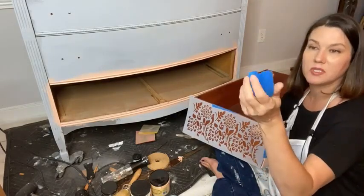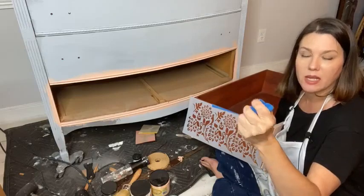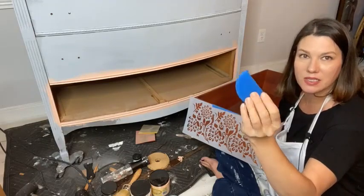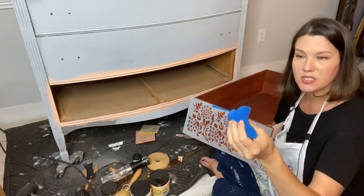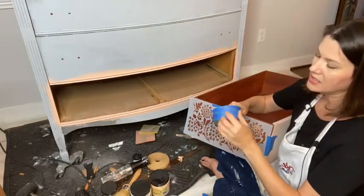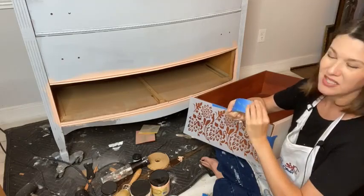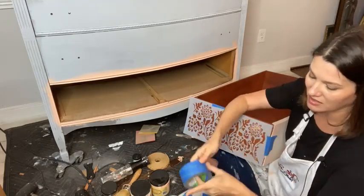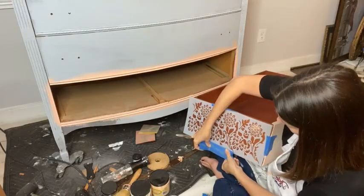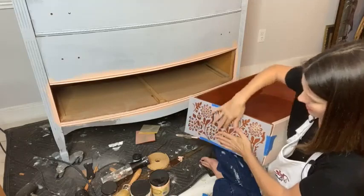So I like to keep old sponges that I've used quite a bit with my Gator Hide or my clear coat, and I wash them and reuse them. So this is literally half of a sponge. This is just something I like to do when I push this paint over here. That's gonna let me use less paint and get less bleed through, but it's on the sides of a drawer. It's really not anything crazy fancy. You just need to kind of get it on there and make a pattern.